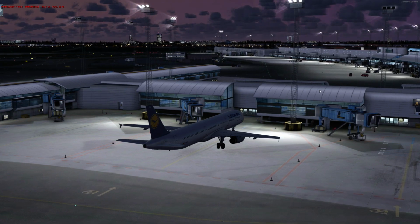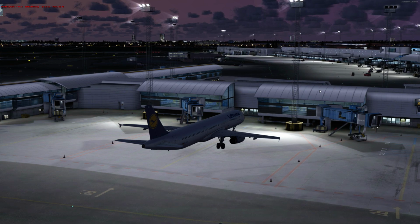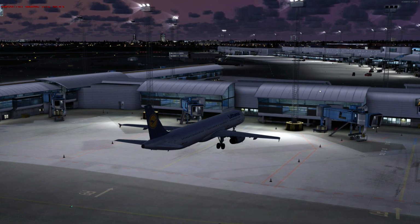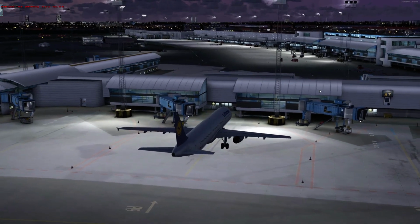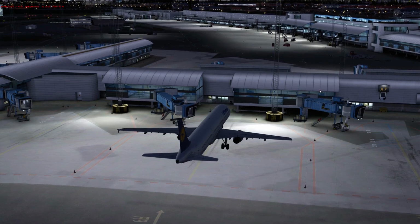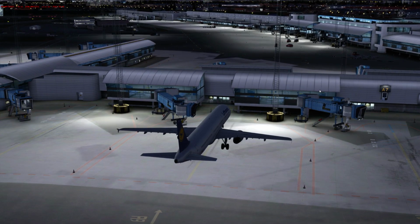Let's see. So, Sky Fly Xander, welcome aboard, is asking, can I check and see if the jetway works before I close down? Well, that's what I just did, but I'll reattach it for you. There it goes. It's moving into position for you now. Any other questions? Sid says, totally agree. This is definitely how it should look.